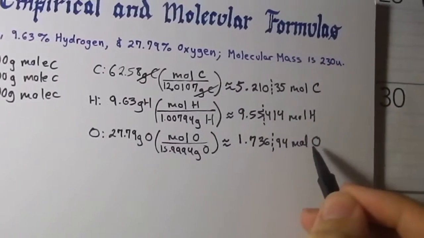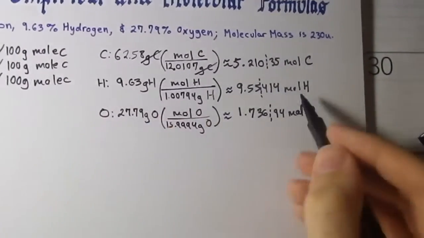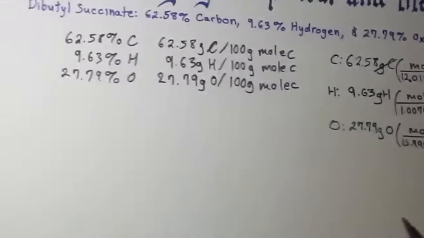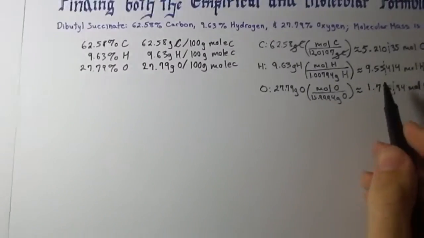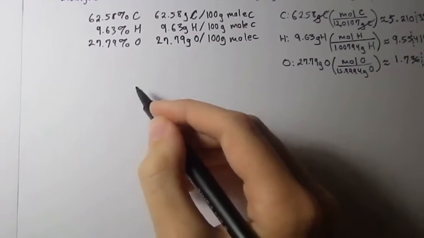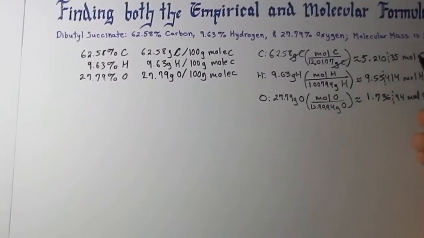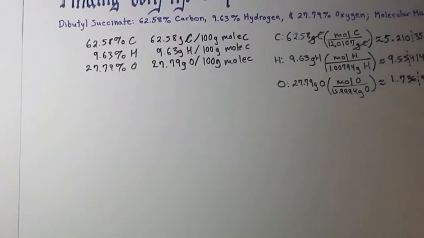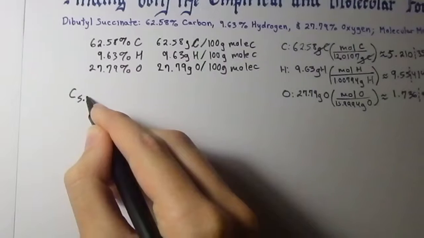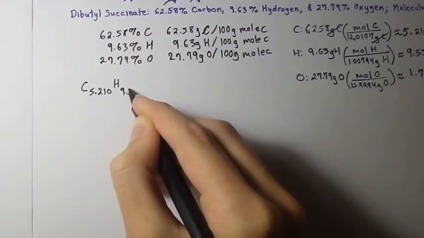Now notice that that is currently the smallest one when it comes to moles, but it's not the smallest in weight. That's why you have to convert to moles before you write down your tentative formula. Since I said before, like H2O, that means there's 2 moles of hydrogen per every 1 mole of oxygen. Basically now you could write down a tentative formula using what you got here. So you got C 5.210. I'm just going to round now using the significant figures.